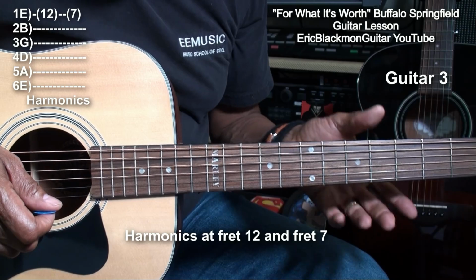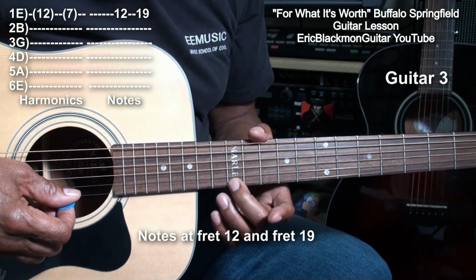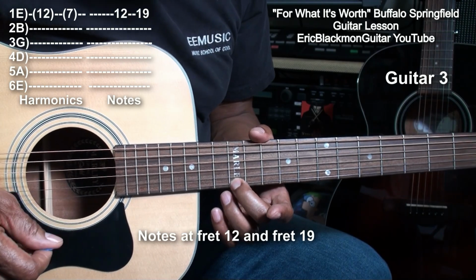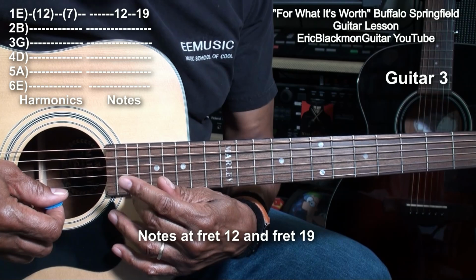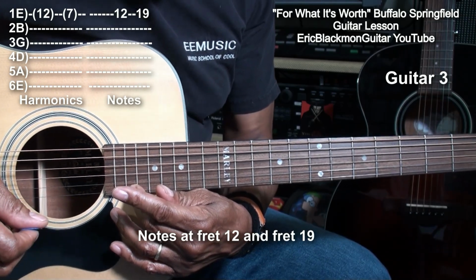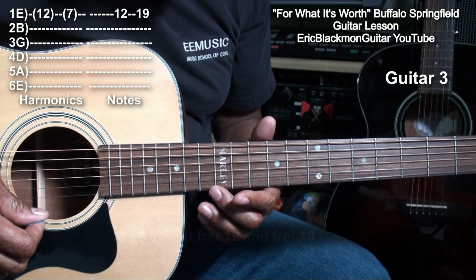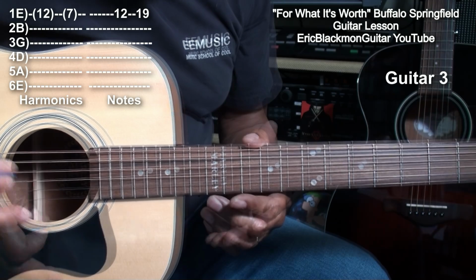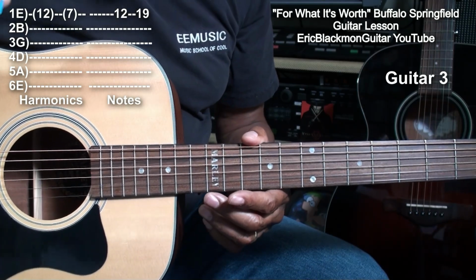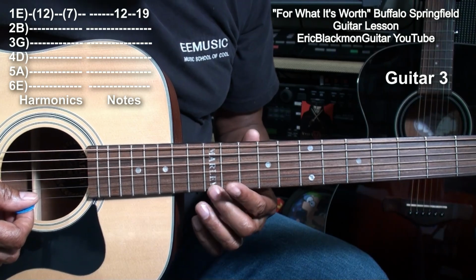Now there's two ways you can do this. We can do it with the harmonics, or we can play fret 12 with the high E string, and then go up to fret 19 and play it that way. So we've got two ways we can do this, with the harmonics or by simply playing the notes at fret 12 and 19. Two, ready, go.